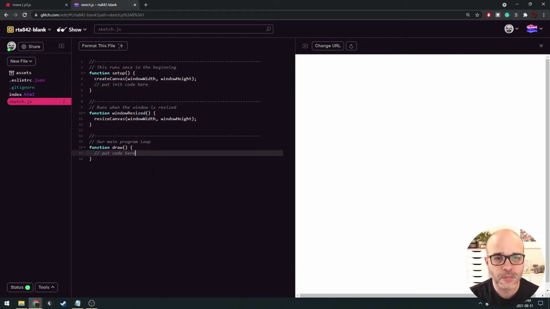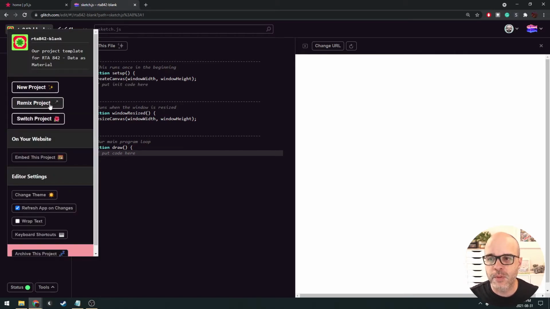Okay. So the way this works in Glitch is going to be using the remix feature. If we were using, for example, the p5 web editor or maybe the Processing editor, whenever we made a new sketch or a new program, we would simply create a new window and then start there from scratch. Same thing in the p5 web editor. On Glitch, what we can do is take a project and remix it, or basically clone it and make it our own.